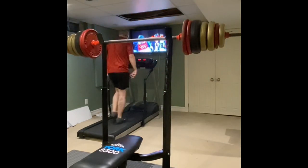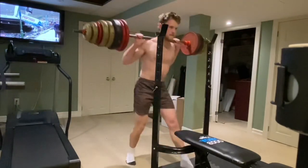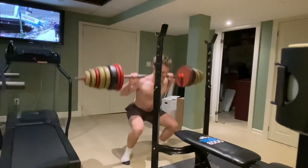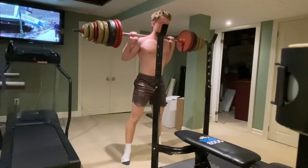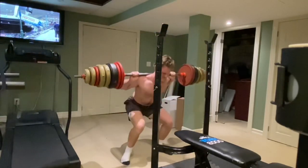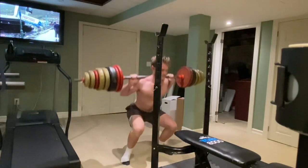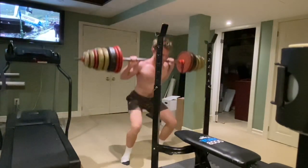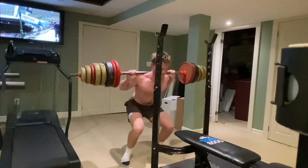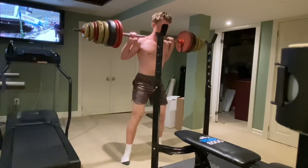The muscles of the lower back are often not trained in the same way as other muscles of the body, as they are almost always trained isometrically. The isometric use of the muscles in the low back means that they don't always accrue fatigue in the same way as other ones. For example, when fatigued, the spinal erectors will often feel weak or otherwise stiff, hard to move or locally sore. In contrast, muscles like the triceps, quads or chest will often feel like they've been ripped apart, but are still capable of movement.